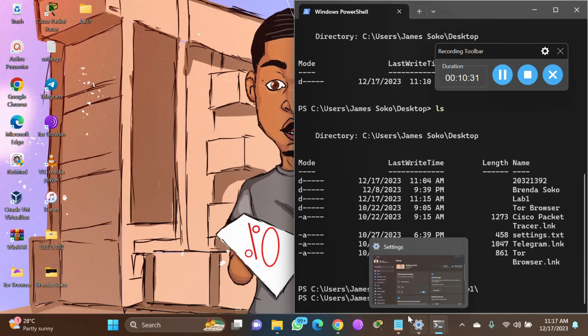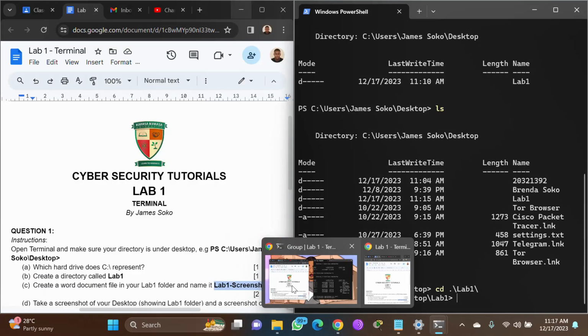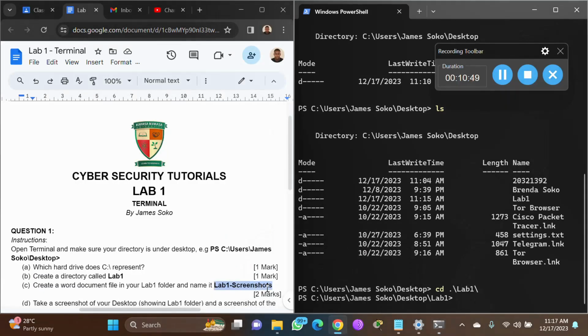Once we change our directory to lab1, we need to create a Word document which is called lab1 screenshots. So you need to understand the format in how a Word document can be written.